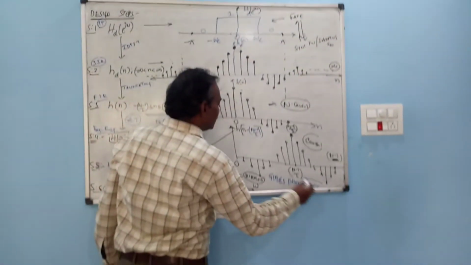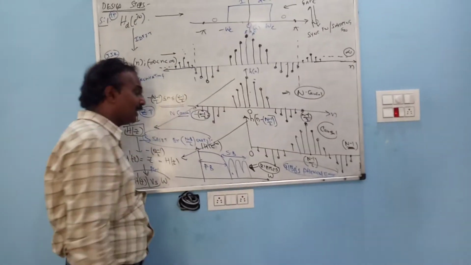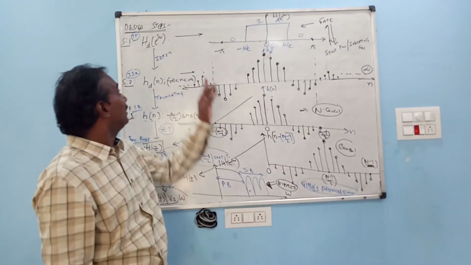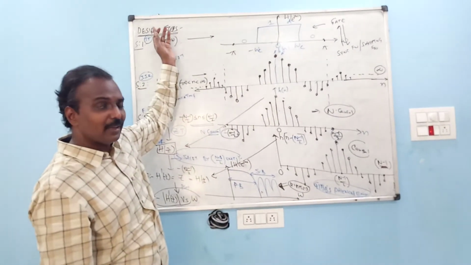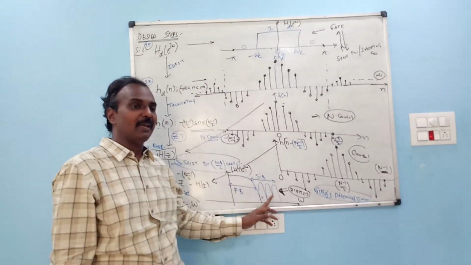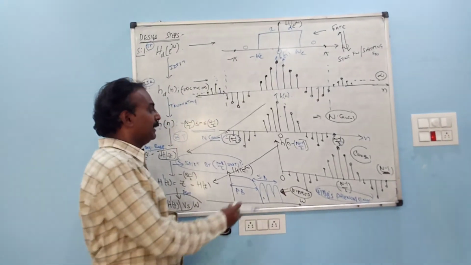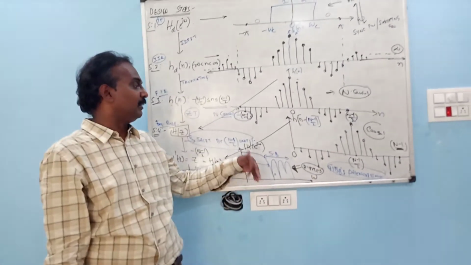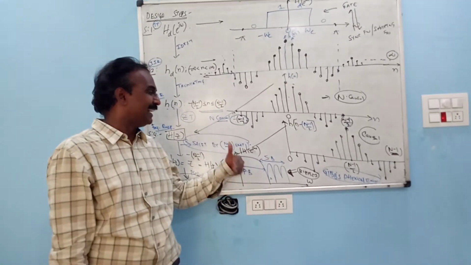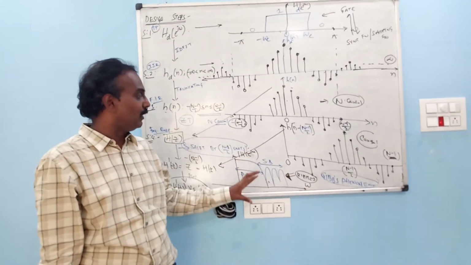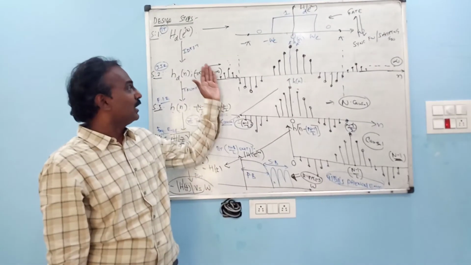Now this is the drawback. The occurrence of ripples in the stop band of the filter is the drawback. In designing an FIR filter using the Fourier series method, this drawback can be overcome by a method called the windowing method, which we will discuss in our next lecture. So these are the drawbacks we observe in the Fourier series method.